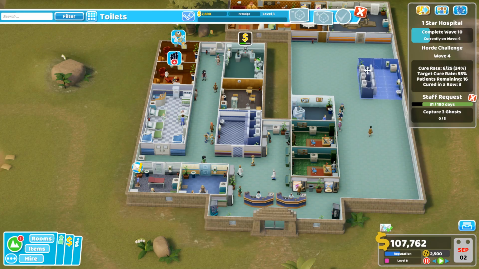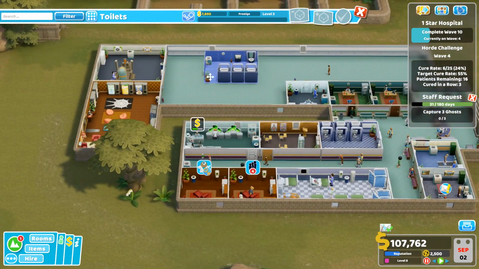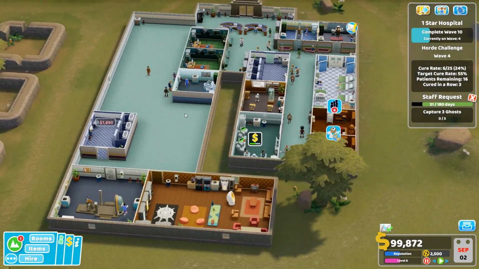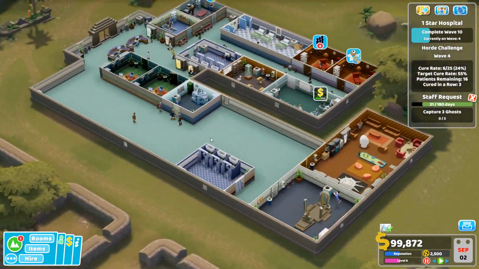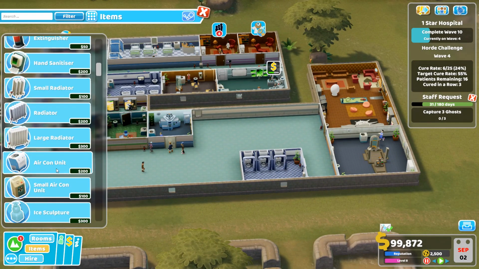Get those toilets in. There. No, leave them. Have them come up. There. Right, excellent. Toilets there. We're going to get an air conditioning unit for up here.